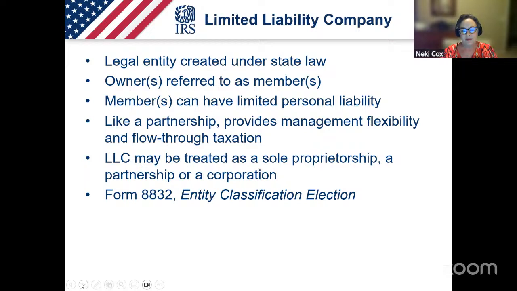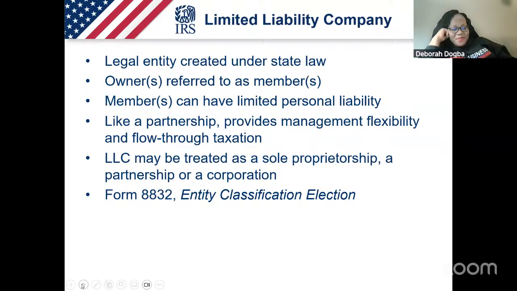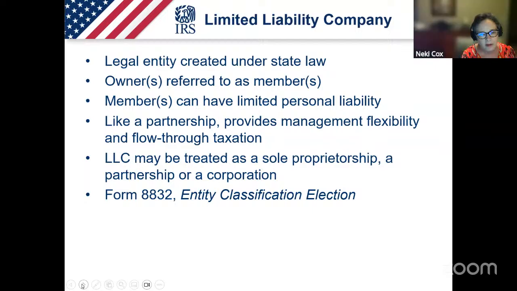Okay. So there are instructions with that form that explain the classifications. So you would want to go to the instructions of form 8832 in order to find out what that is. But if you want, I can go to it right now. I'm going to go to irs.gov. We're going to do a search for form 8832 instructions. The beauty about working for the IRS is even after 30 years, you're still learning.